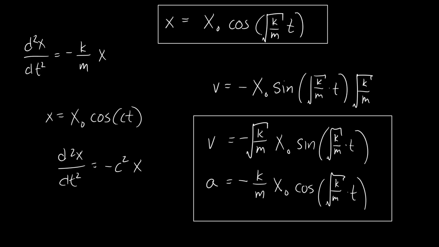For example, at time equals 0, do you see that the velocity will be 0? Isn't that what we said would have to happen? The sine of 0 is 0, so at time equals 0, the velocity is 0. You guys are smart kids, but you tend to miss the forest sometimes.